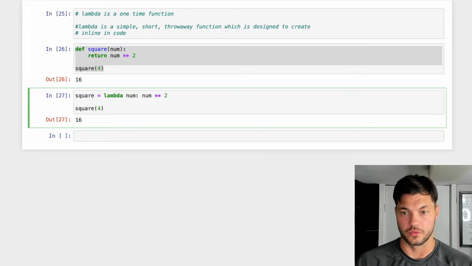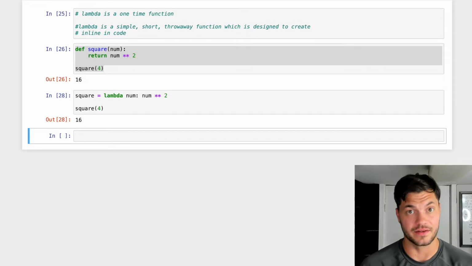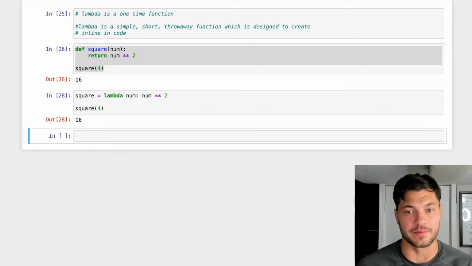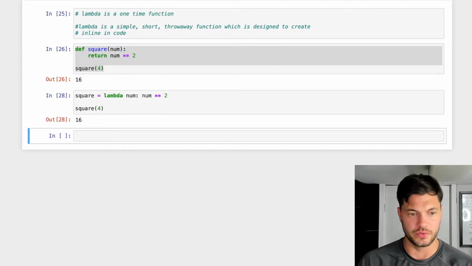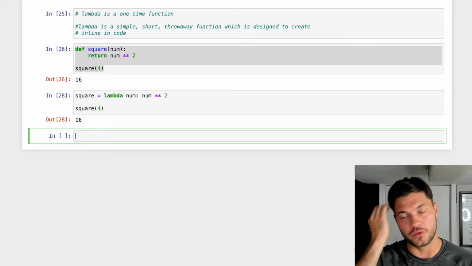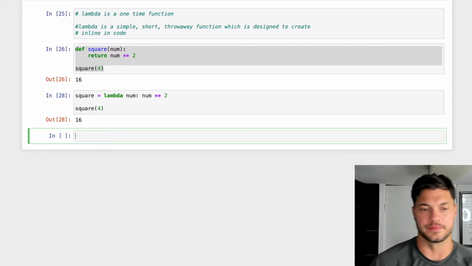So we have square, lambda, num, num squared. If we run it, I get 16 again, which shows that it works. So now I've created my lambda function.